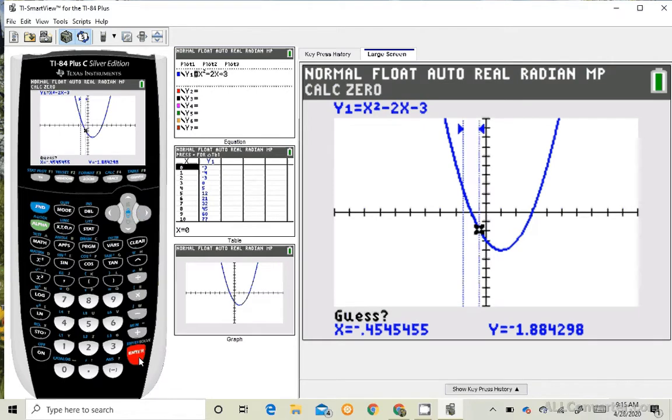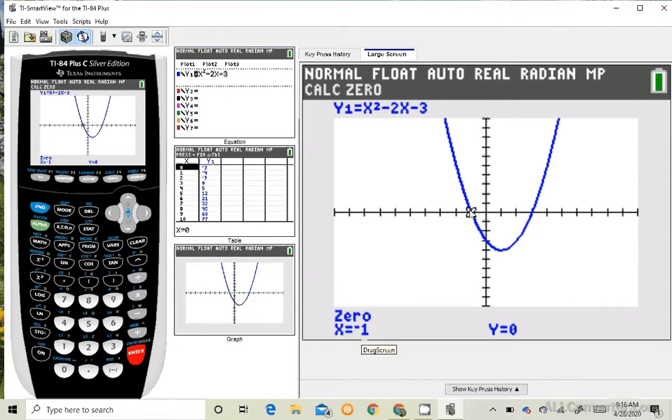And you can see it creates a little channel, and it's going to find where the value of the function is 0 in that channel. So when it says guess, I could easily move it up there if I wanted to. I don't need to, though. I can just hit enter and it'll find the 0. And you can see our first 0 then is x equals -1, which we already knew, and we can kind of clearly see that on the graph. But this gives it to me exactly.